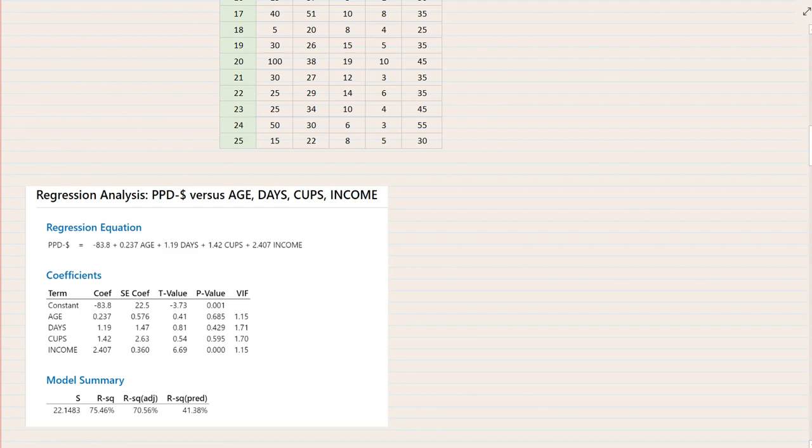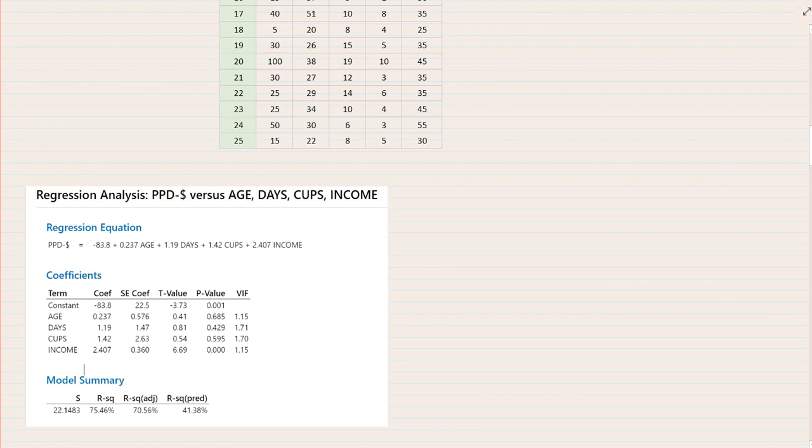All of these numbers that you see, negative 83.8, you also see down here. Let me use my pen to highlight these. I'm looking at these numbers: negative 83.8, negative 83.8, 1.19 times days, 1.19. You see all of these numbers again in this format, so those are just repetitious.